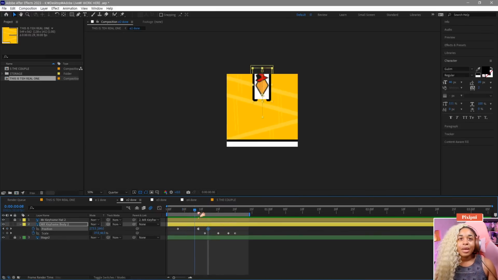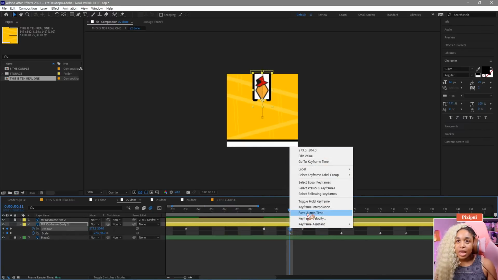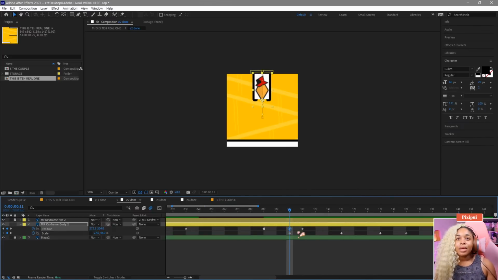Thank you, Wade. So now, if we look, yes, it does look like there's still a pop of movement. That's because, remember what we said? The toggle hold has two parts. It has when the hold starts and when the hold ends. We've not made when the hold ends yet. So I'm going to copy the toggle hold, Control C for copy, Control V for paste. And let's make this a non-hold either. So toggle hold keyframe. Remember, depending on how close these are is how long they last.